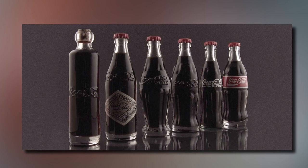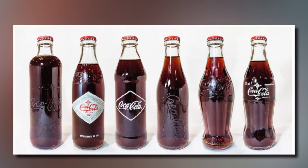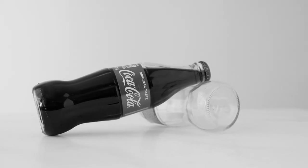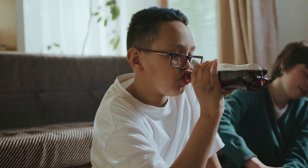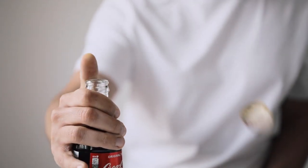Coming up with a value for your bottle is not easy. With only three common bottle shapes and a lax policy of dating bottles, there's no rhyme or reason as to why some bottles are dated and others aren't. Generally, the older and rarer the bottle is, the more value it will have, though there are exceptions. The condition of the bottle is also very important — an unopened bottle in mint condition will demand a high price, while an empty and obviously damaged bottle will not sell for much, even if it's fairly rare.